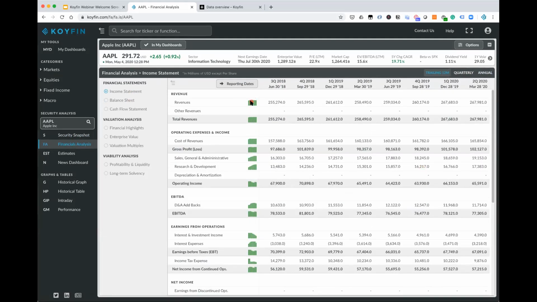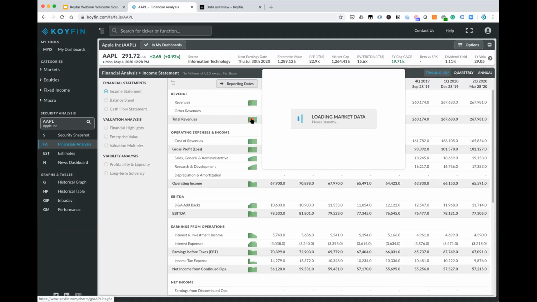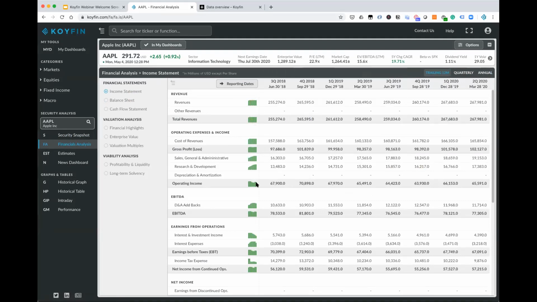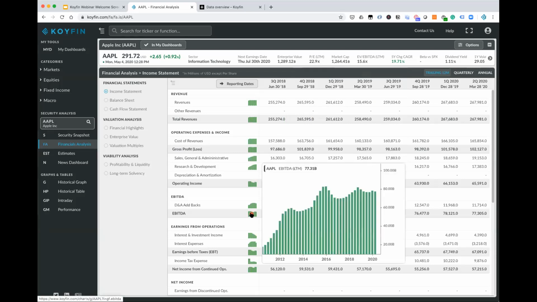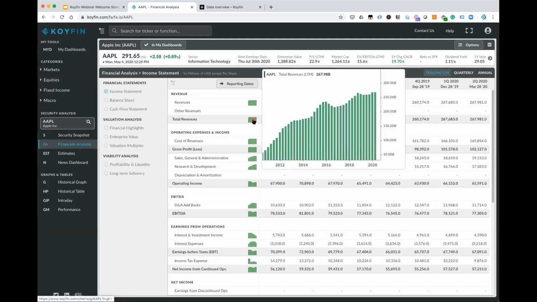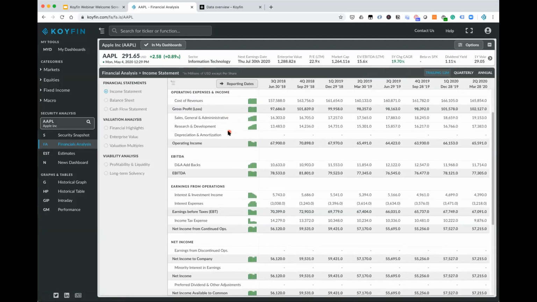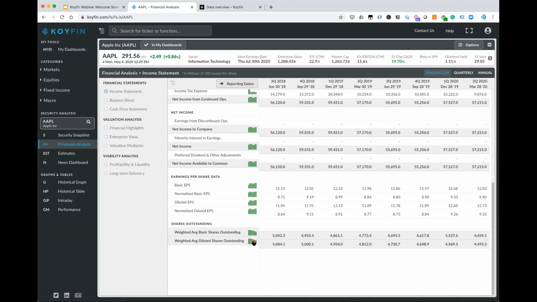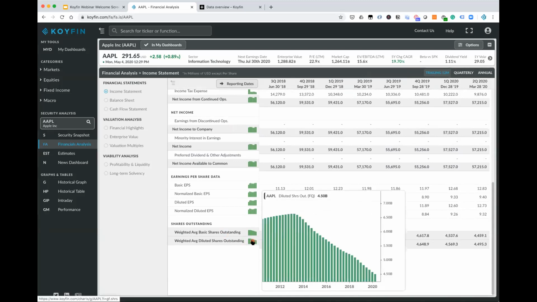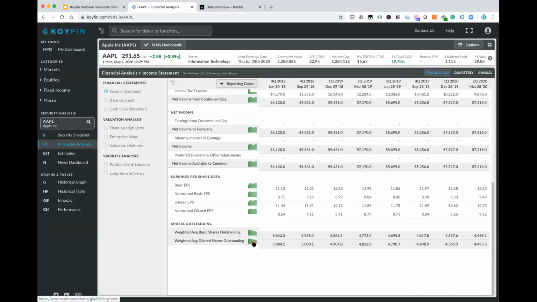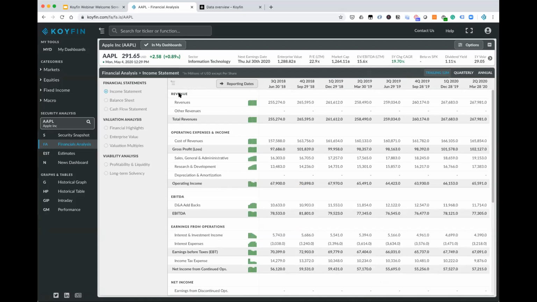I would point out that this graph is interesting: you can hover over this graph to get a quick sense of how the information is trending over time. So I could see EBITDA has been sort of flat for Apple, but revenue has been increasing, and that's an interesting observation all on its own. Or I could see the shares outstanding. Apple has had a very aggressive buyback policy, so these shares outstanding are declining. All these numbers would give you the graphical trend, and you could look through the income statement, balance sheet, and cash flow.